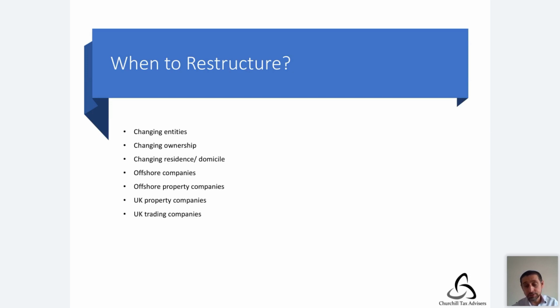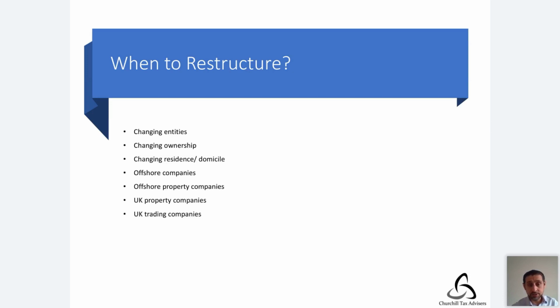Or, for example, when you're moving the residence of a company from offshore to the UK, or you have an offshore property company, which is where we get instructed most of the time. People used to set up offshore BVI companies, and I used to as well, and they thought it was efficient at that time. There were some tax efficiencies at that time, but then the government changed the rules. So we are being instructed on bringing onshore lots of those offshore entities and having to restructure, setting up a UK company. I'll give you a few examples in a few minutes.